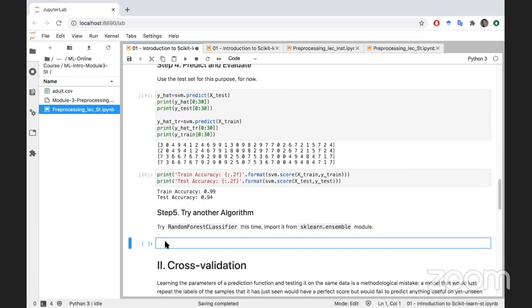So forest is multiple trees. Randomness is coming from two randomnesses, actually. One is the way we are creating the sampling, which is bootstrapping, right? So we are creating a random sample of our data points by replacement. And second is we are sampling the features that we're going to consider for each split, for each tree. So there are two randomnesses, and that's why the name random. So then we have random forest.